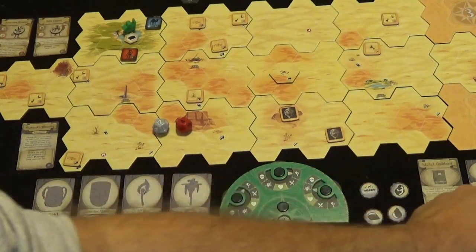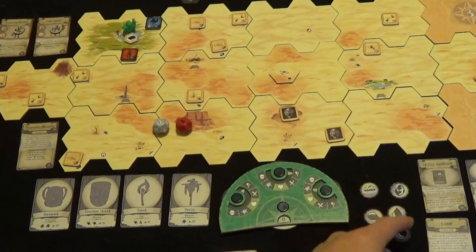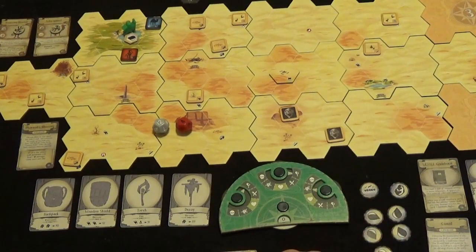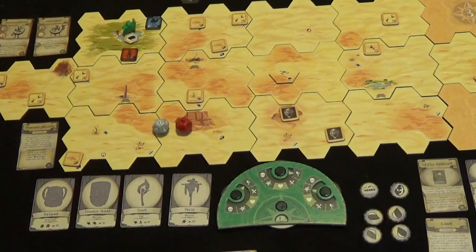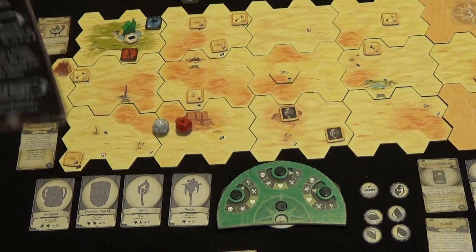1, 2, 3. 1, 2, 3, 4, 5, 6, 7, 8, 9, 10. I have to get rid of 1 item. You know what? I'll just take 4 water. I think that'll be okay. We'll see how the night goes. If I spill it or something, I can always grab one in the morning. All right, I am going to go ahead and end my turn with 1 stamina left. So let's see what happens.